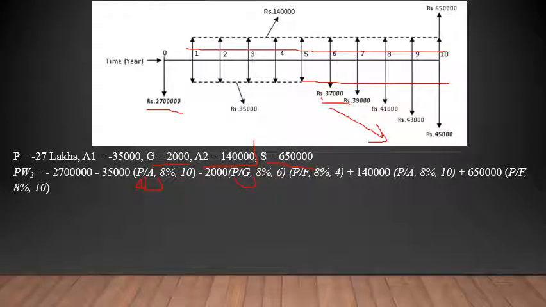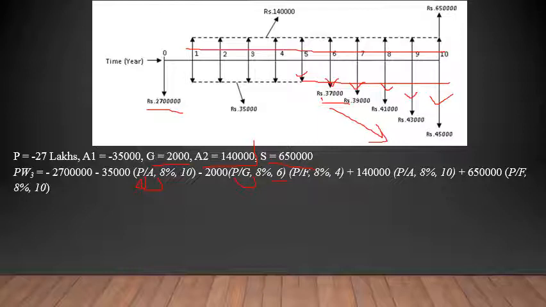Again the same problem, same hint. How many number of flows of G are there? 6, 7, 8, 9, 10. How many are there? 5 are there. What I have told you? Number of flows of G plus the initial flow. 1, 2, 3, 4, 5 plus the initial flow means 5 plus 1, 6. Put that as 6 here.